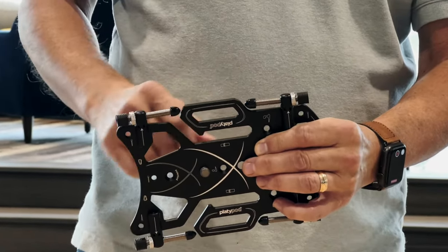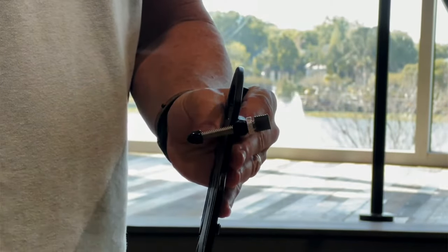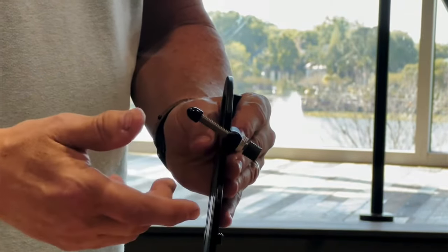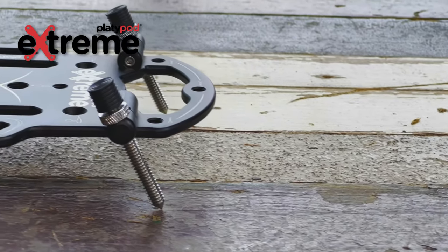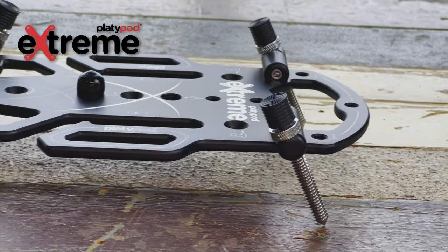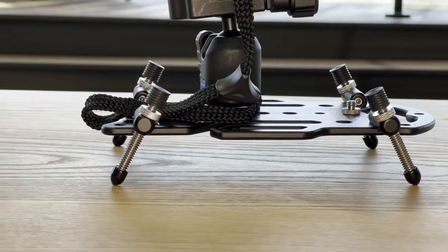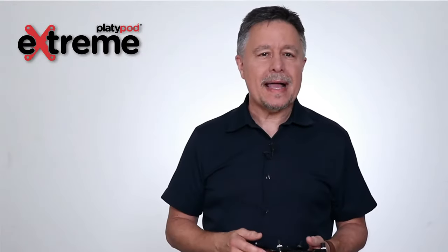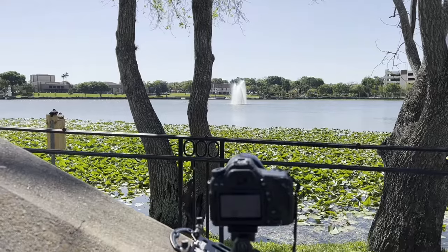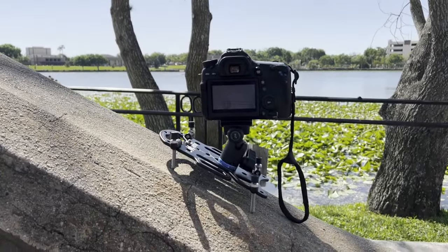You just pull the hinge away from the plate and twist it into position, either direction — it will click into place. The most common setup on a rough surface is with the two front spikes angled slightly forward and the back two spikes angled back. That position works best for mostly flat surfaces, like a concrete patio or a wood deck. If there's a slope, you might want to have all the spikes angled in the same direction to compensate.